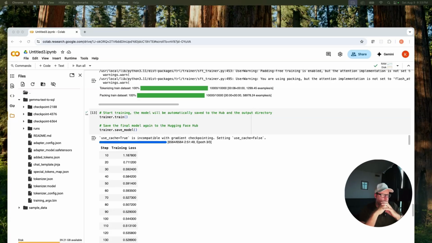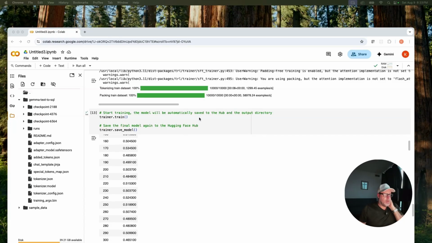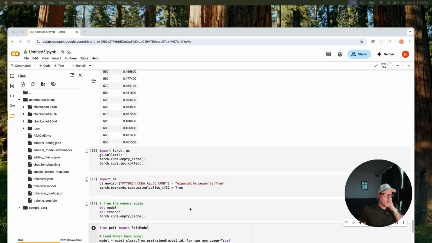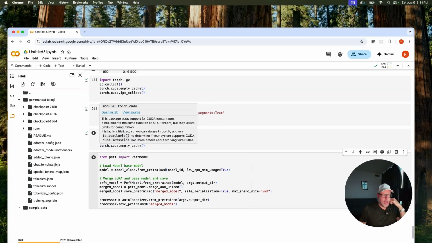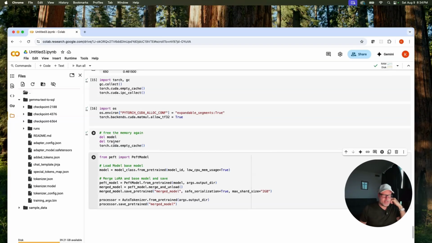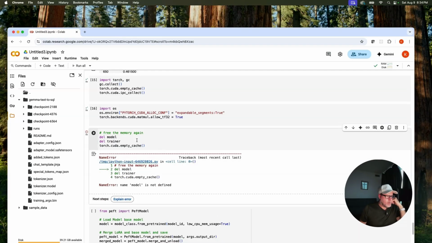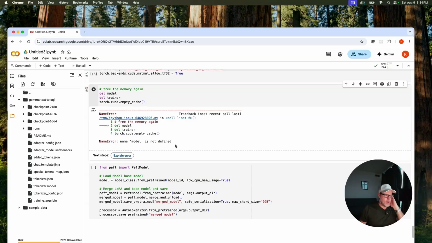So if we wanted to take this model and use a different inference provider, maybe vLLM, we'd actually have to take the weights and merge them with the model itself so we can use it. I'll just show you that code here. I'm not going to run it. I'll tell you why. So first, I'm actually going to delete this model and the trainer to free up some space so we can actually infer it. Oops, I already deleted it. Sorry, I already clicked this and done it. So that's why you get this error.